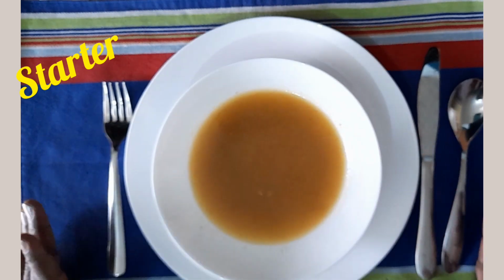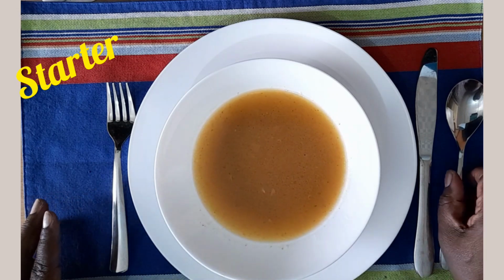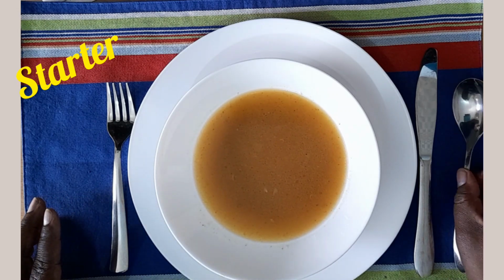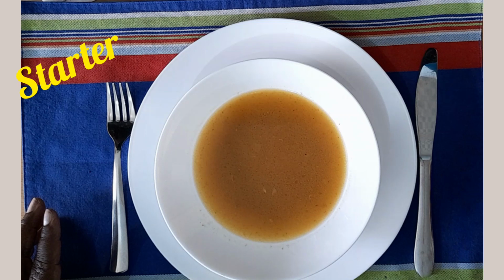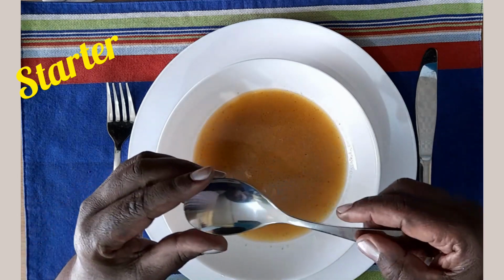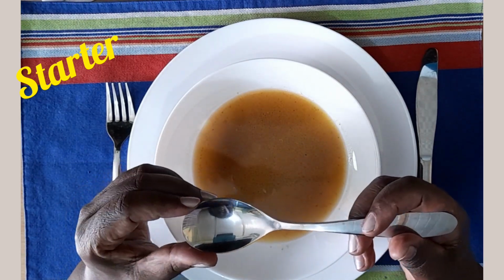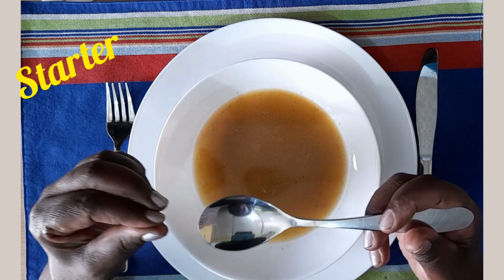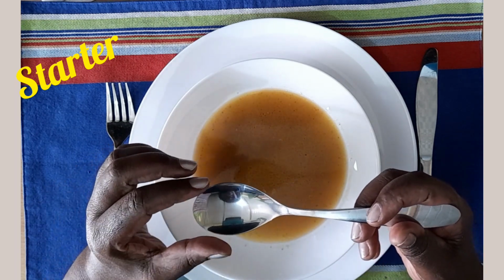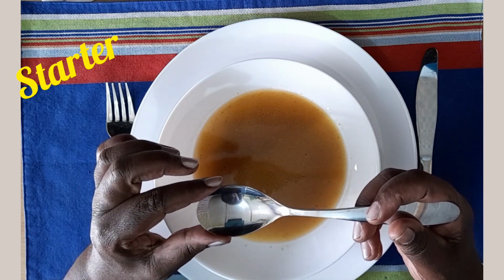Because it is the first course in the meal, the corresponding spoon is the one that is outermost. It's at the end on your right, because you're going to use it with your right hand. The soup spoon, if you notice, is usually rounded, not sharp here, and it's deeper, because it is supposed to contain the soup properly.